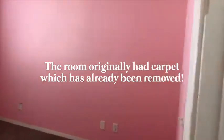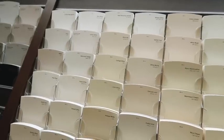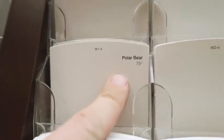I set up a light in here because it's pretty dark at the moment. But I'm gonna start off by giving this room a full coat of white paint because I wanna do some boarding detail on this wall back here. So I figured I would just tonight add one coat of white paint. That way tomorrow I can add the boarding detail, and then we can do the second coat of paint, and everything will blend together. I got my paint. I ended up opting for the Behr in the finish of eggshell, and the color is Polar Bear, by the way. Out with the pink and in with the neutral white tones.